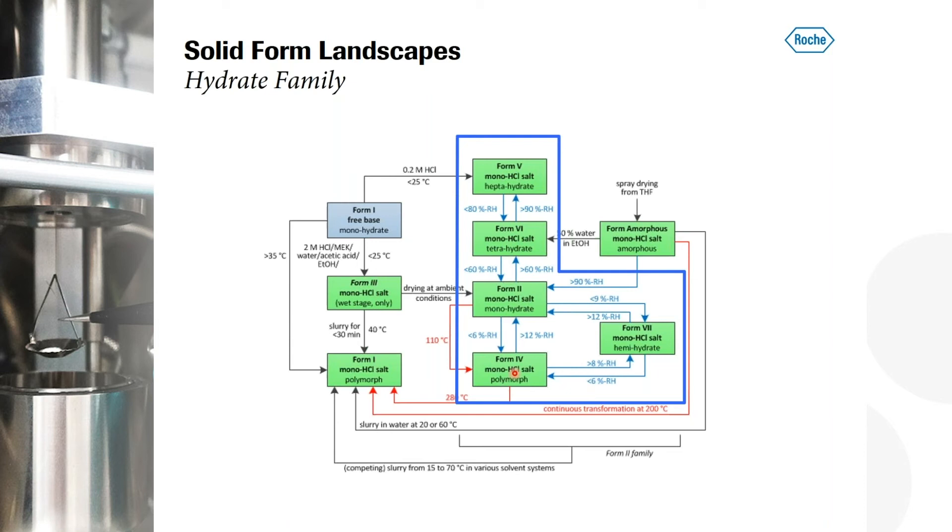You need to understand this because if you want to submit your sample for certain analysis, XRPD, if you don't care about your relative humidity, you might end up with a different solid form than you originally expected. And if you know this will always be in equilibrium at your conditions, your measuring, then immediately shows you that you need to understand the behaviors of your hydrous forms. Maybe one Roche specific thing. We have an internal nomenclature system for our solid forms. So it's not so that every scientist can claim this is a new solid form. That's form A or form B or form six. So we have all the experts from X-ray, spectroscopy, thermal analysis and solid form screening lab that meet regularly. And they discuss the data and then say, okay, that's really a true solid form. We have a full understanding on this form. And then it's really designated as form four, for example.